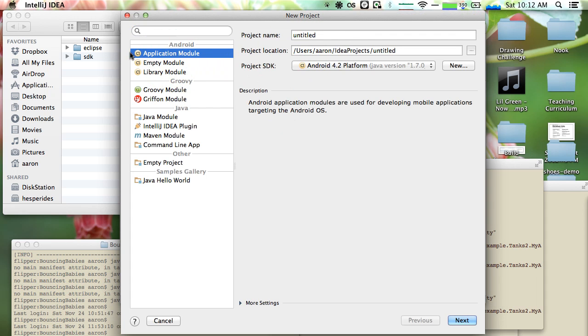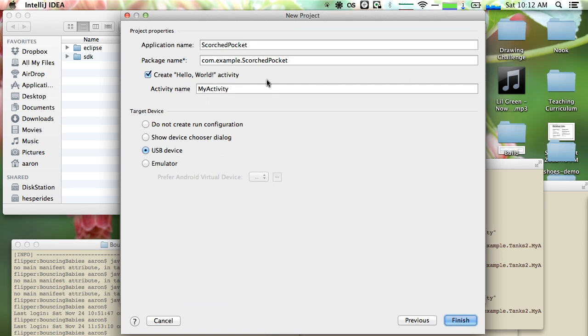And it's going to be an Android application. I'm going to give it a name. My game is going to be called Scorched Pocket, since it fits in your pocket on your phone. Next, and then this stuff you can all leave as it is.